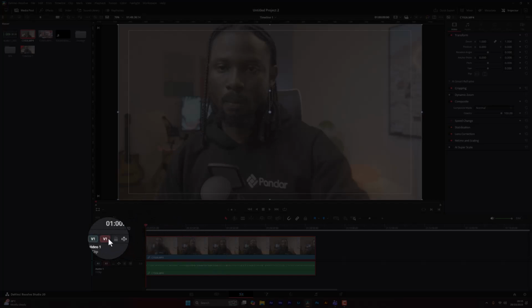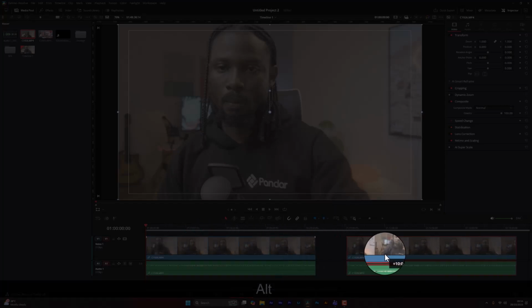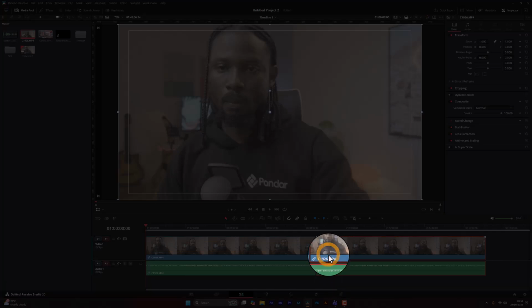So here we have our lock, to lock a track. Either you lock the video or you lock the audio. Now, what it means, if I want to do, I've forgotten the name of that transition where the voice comes in first, all I need to do is unlink the audio and the video. Then you trim the audio in, place the audio to come in at the end of the previous clip or previous footage, and then trim the video. I don't know how to explain this for you. Let's do it.